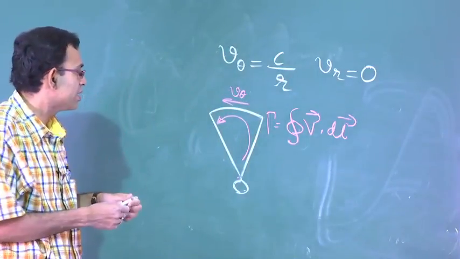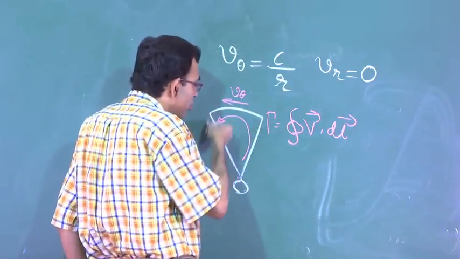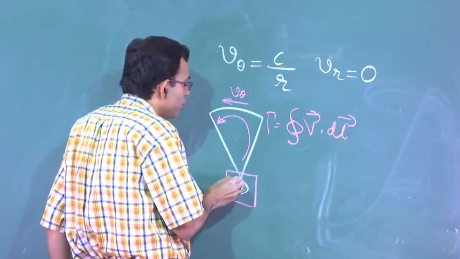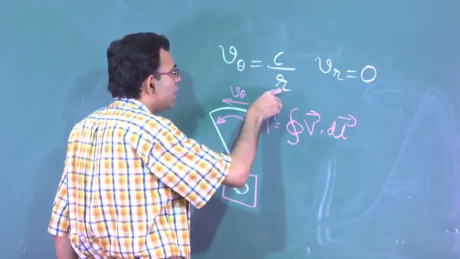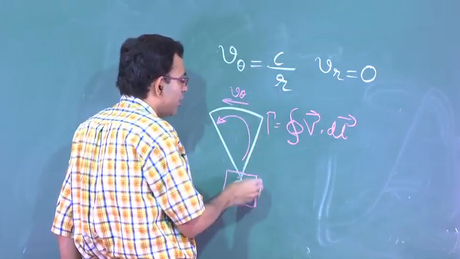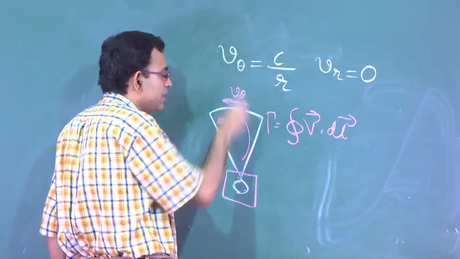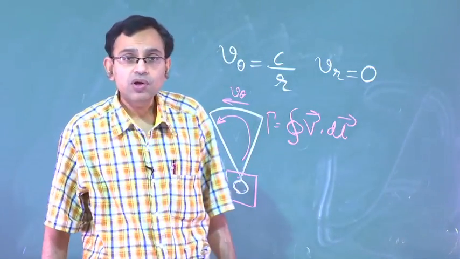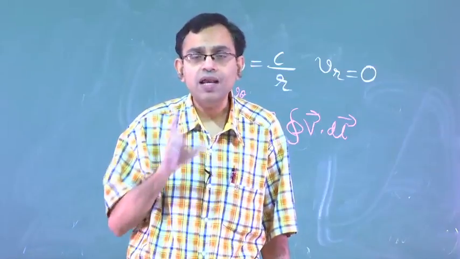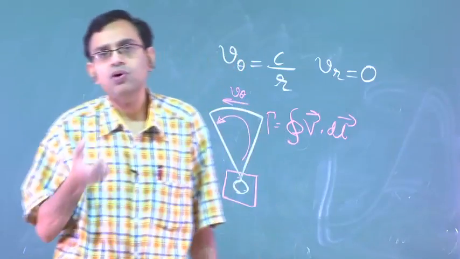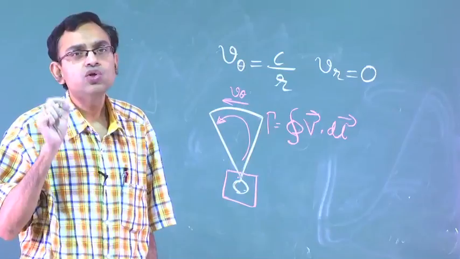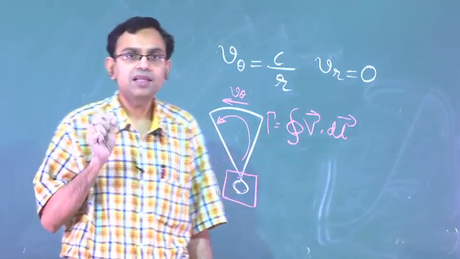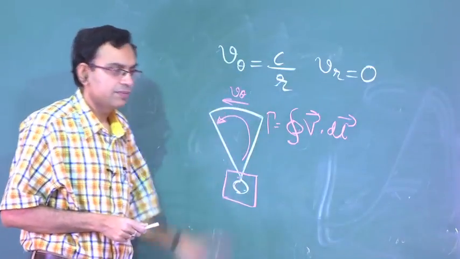The fallacy is, we have considered the circulation by considering a contour where this point O with r equal to 0 is included, and at that location V theta tends to infinity. So, that is a point of singularity. So, if you are taking a contour to evaluate whether it is rotational flow or irrotational flow, the contour should not contain a point of singularity, and that is the whole problem here.